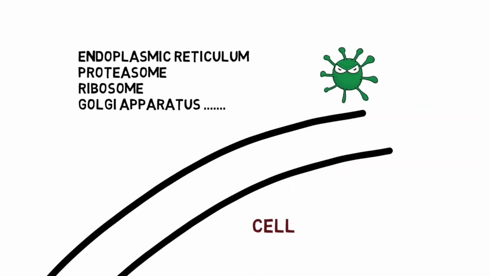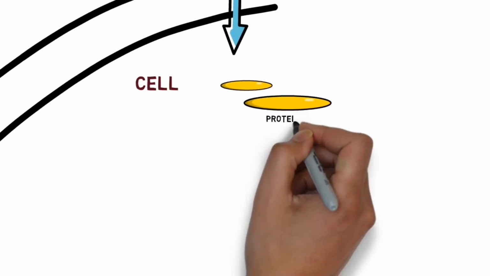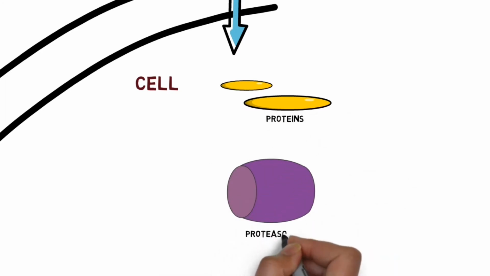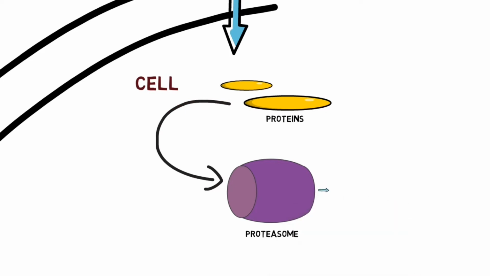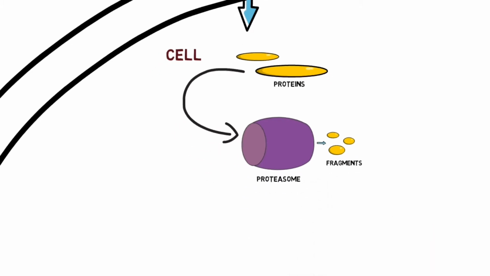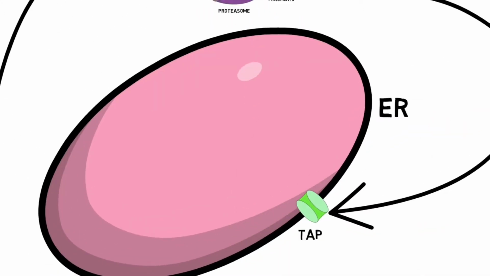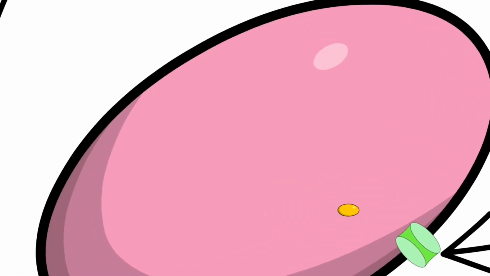When a pathogen, let's take a bacteria as an example, enters the cell, the pathogen will make its products like proteins inside the cell. Then these proteins, exactly saying the pathogenic endogenous proteins, enter the proteasome. The function of proteasome is to degrade the cytosolic proteins into protein fragments or peptides. So these pathogen proteins are then broken down into small peptides. These small peptides can now enter inside the endoplasmic reticulum through the TAP transporter. So now let's hold it there.